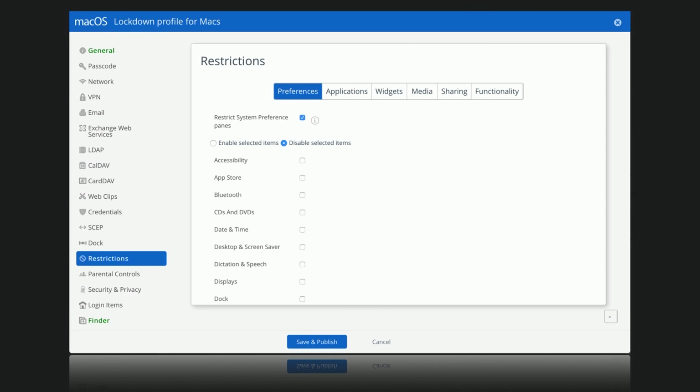And then again, I added a couple more to the lockdown profile for Macs, which I should probably go back and kind of redo. But there are some restrictions I have, and this is more for the faculty that have MacBook Pros. I try not to restrict them a whole lot. I want them, again, to be able to do what they need to do and what they want to do on their MacBooks. I restrict them from adding another account or deleting any profiles.